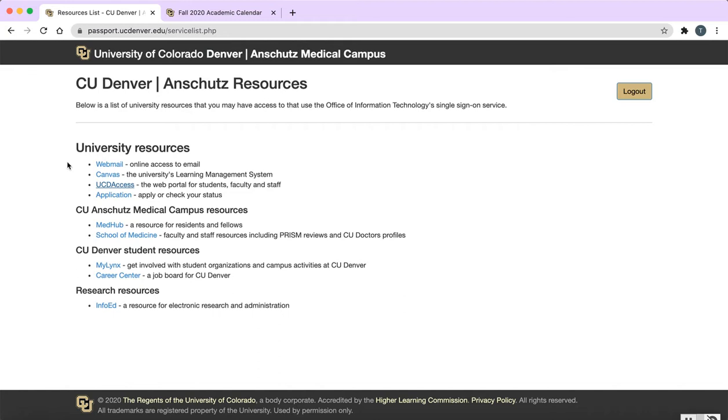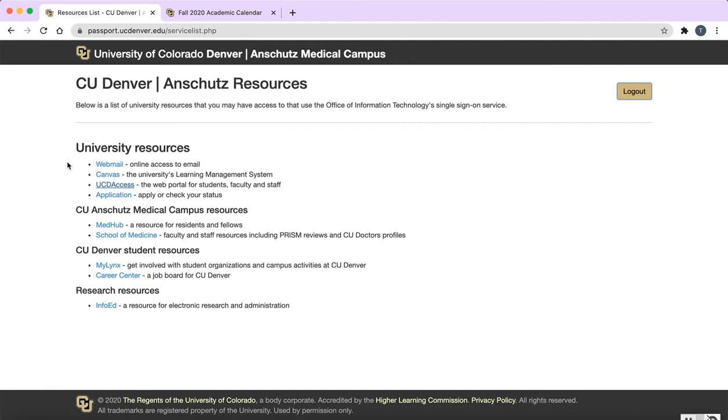So make sure that you are checking your university email at least once or twice a week because this is the main communication that the university will use to get in contact with you. Your advisors will send emails to you, any resources like bursars, and all the offices on our campus will reach out through your university email.